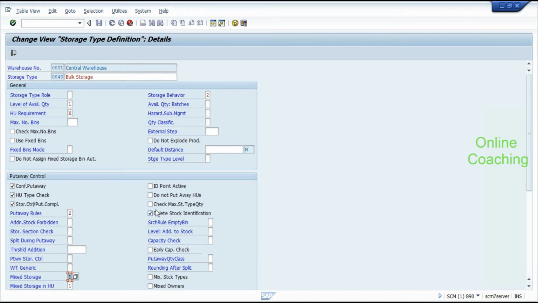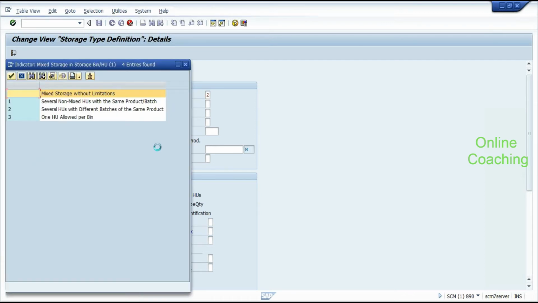If you're using mixed storage as one, and you place stock of this product at a storage bin that already has cartons inside it, you would not be able to place an HU of the same product with a different HU type. That is the relevance of mixed storage.